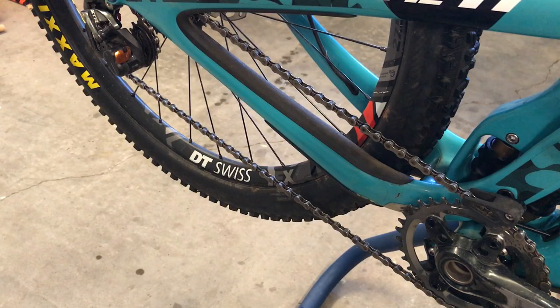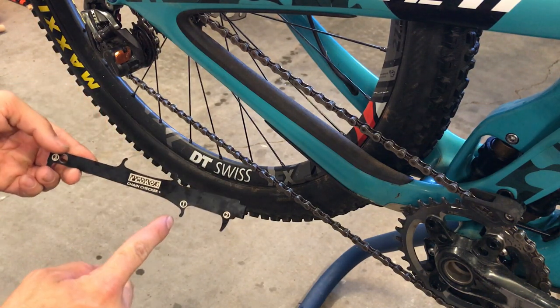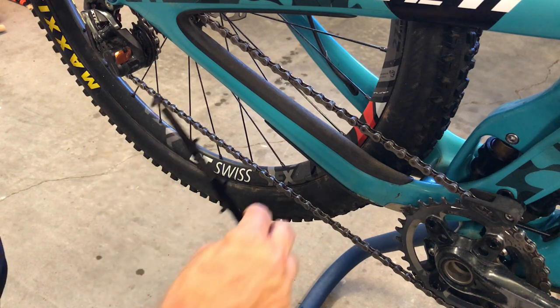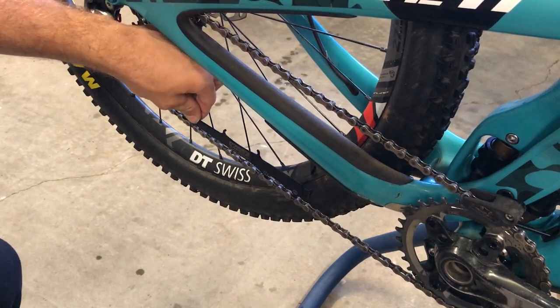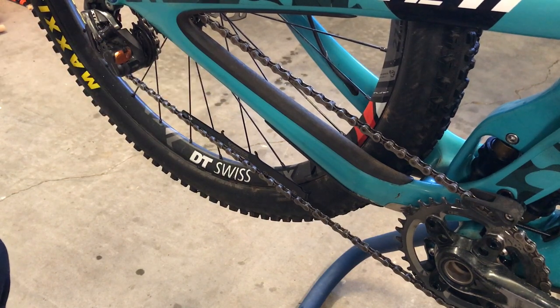To start out, we're going to find out if our chain is worn. Right now it makes a lot of noise, it's shifting a little sloppy, and the chain just feels worn out. But the way to check is you get yourself a chain checker — it's got steps one, two, and three. You can buy a chain checker from Pedro's, Park Tool, or some of the others on the market. Basically you put one in first, then two, and it should not slot on the third one — it should not be able to fall into the pins, which this one does. So the chain is definitely worn.